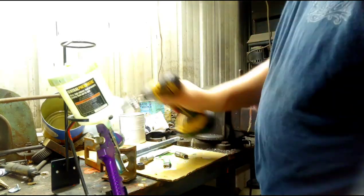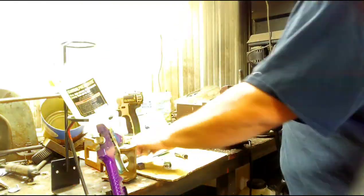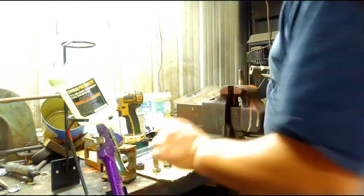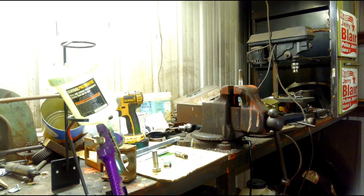Here I am going through looking for bolts to replace the end of that bar with after I snapped it off. So we finally found one, and I'm going to weld it onto that bar.